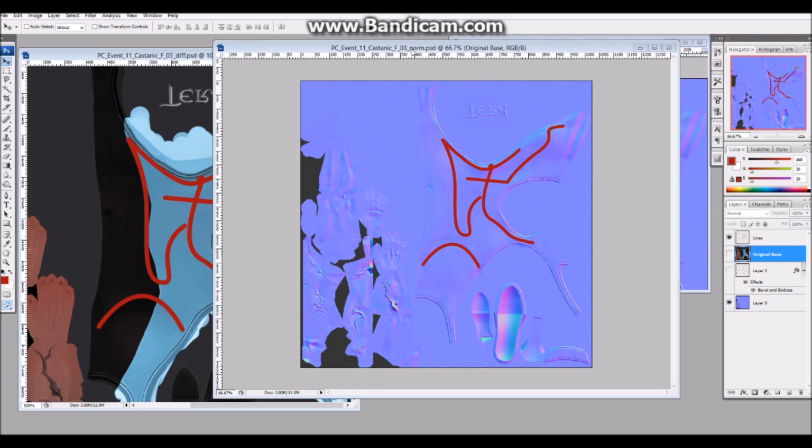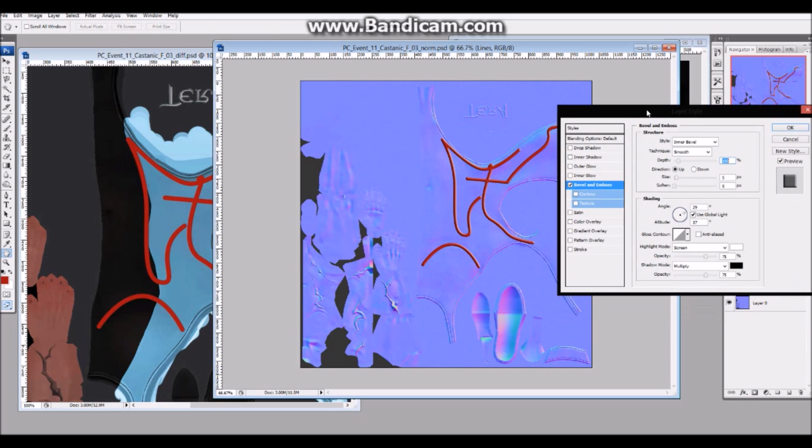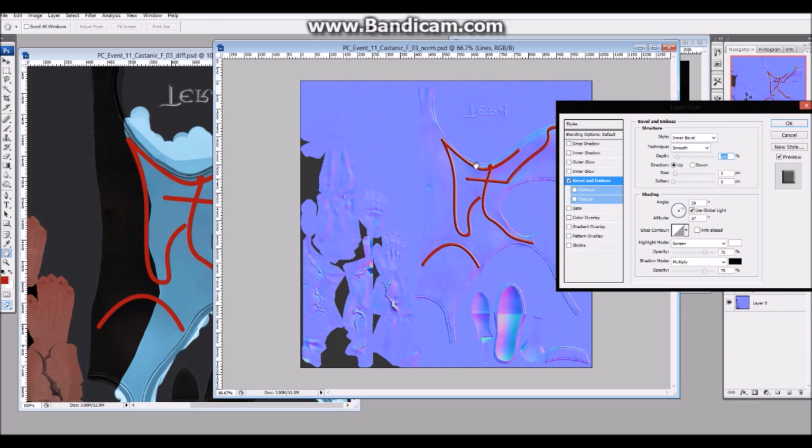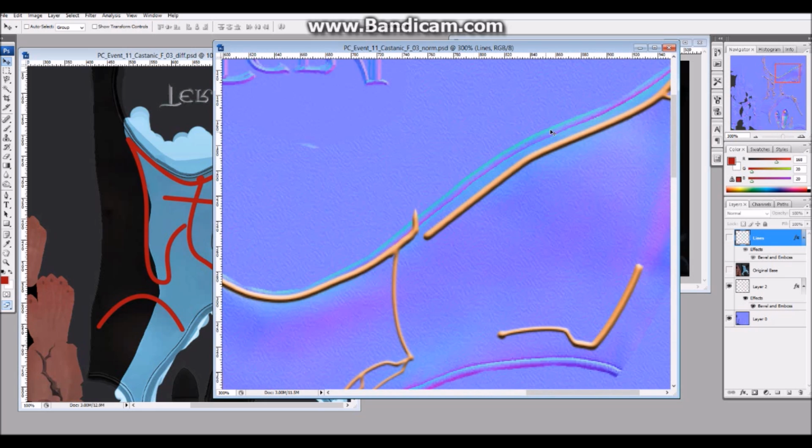The next thing you'll want to do is grab a hold of this lines layer, go to Effects, give it Bevel and Emboss, and we're looking to create something similar to what we're seeing here. Now this is where the lighting sort of comes into play. You have to look at this edge is lit up on the top side, this edge is lit up on the top side, this edge of this ridge is lit up on the top side. So if we zoom in as an example, this lit up ridge here and this lit up ridge here.